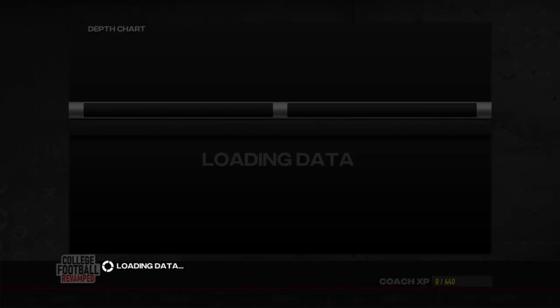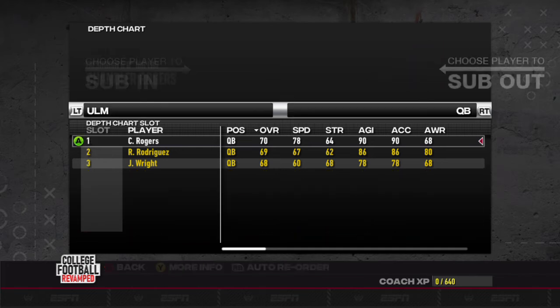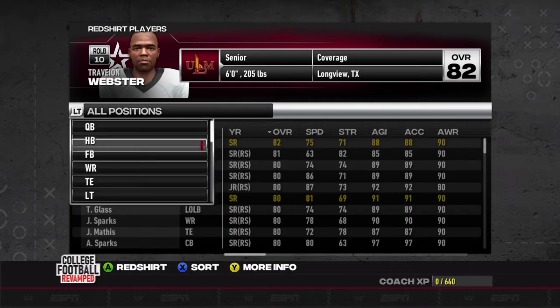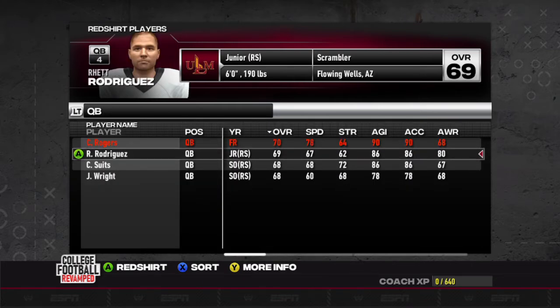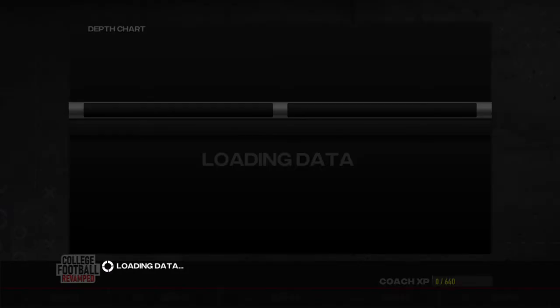Now depth chart wise, feel free to leave any comments down below that you would like for the depth chart. If you want me to take off the redshirt for Chandler Rogers, speaking of that, I need to put that on. We will have Rodgers redshirt this year. Put Rodriguez in. However, in the comment section below, if you'd like Rodgers to start, let me know and I can change that next episode.